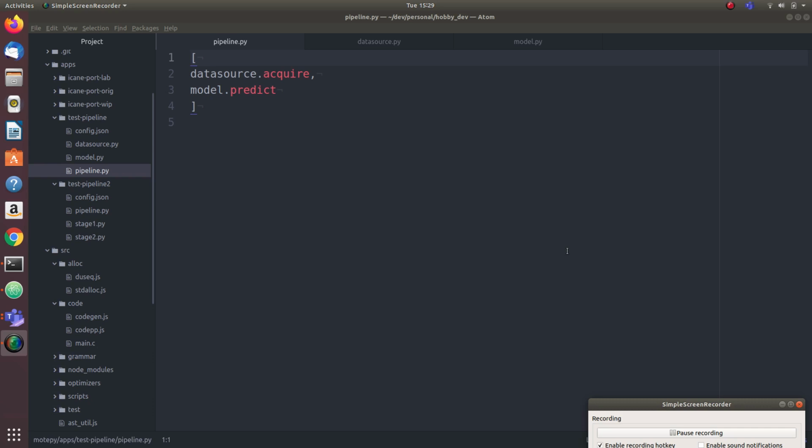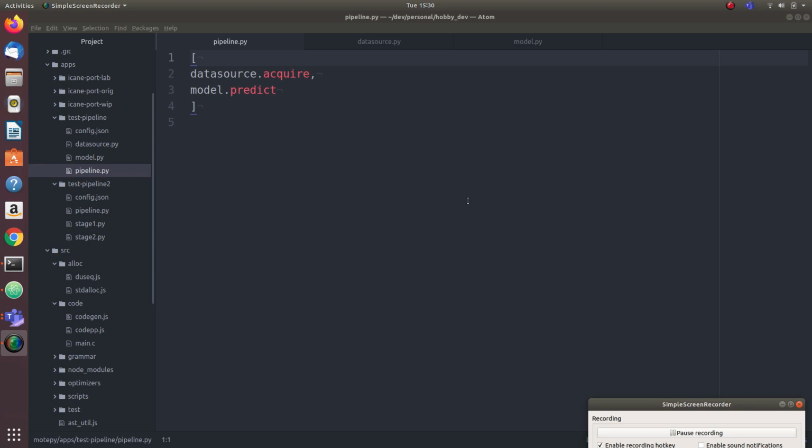For example, maybe we want our machine learning program to run in a small embedded device like Arduino or Raspberry Pi, or maybe we simply have severe time constraints. Now, languages like Python provide convenient high-level syntax, but they come with certain overheads associated with interpretation or dynamic memory allocation and so on. So here I've been toying with a domain-specific language where we can define machine learning pipelines or some kind of data processing pipelines.